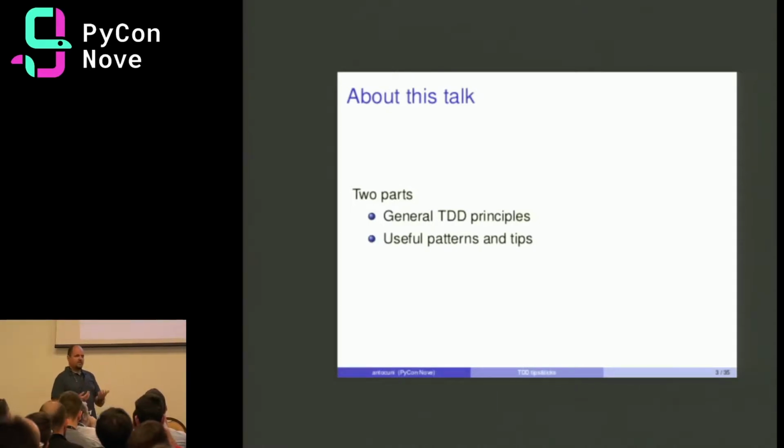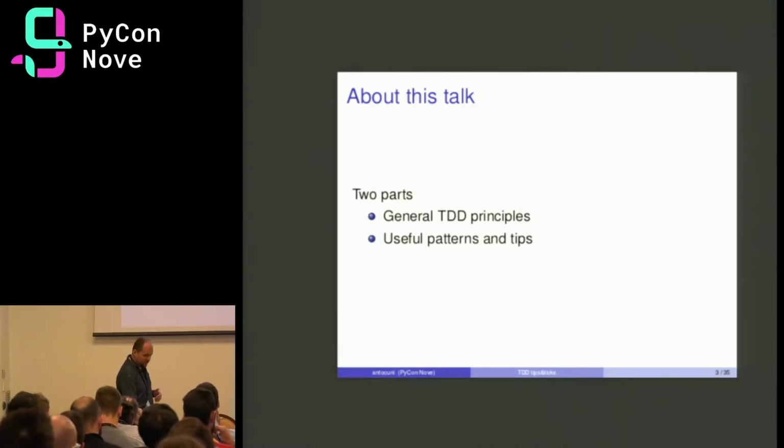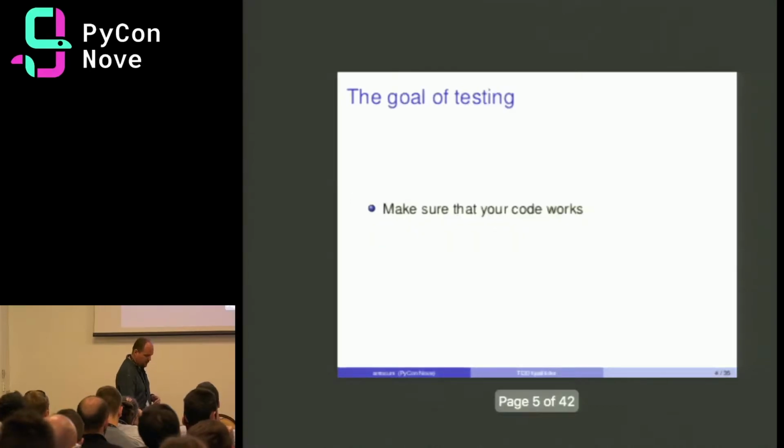And the talk is divided in two parts. The first is about the general principles of test-driven development, what it means, what the goal is. And then I want to show some real-life code patterns which I have used multiple times in various projects, like the projects I showed you before. Because in my experience, every time I see a talk about test-driven development, they talk a lot about general principles, like my first part, but then it's hard to understand what it actually means without a concrete example. So I'm trying to show how to actually use the suggestions I'm giving in the first part.